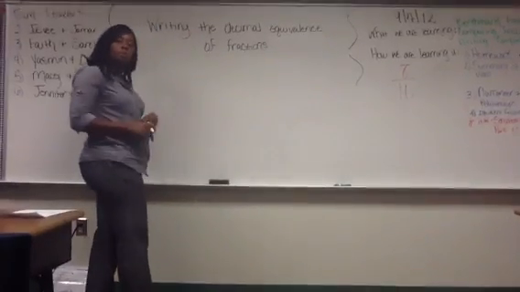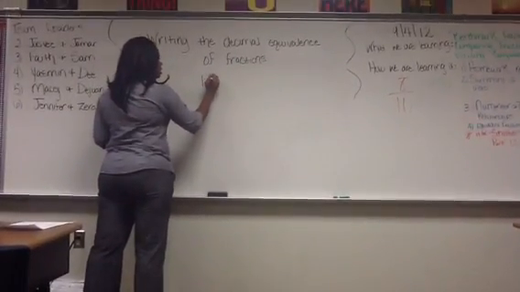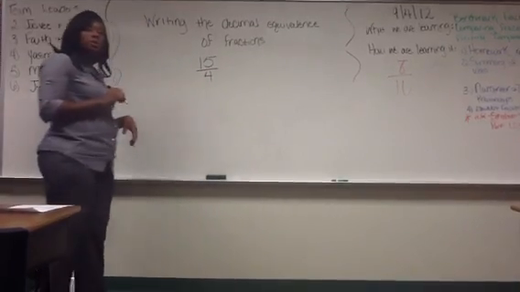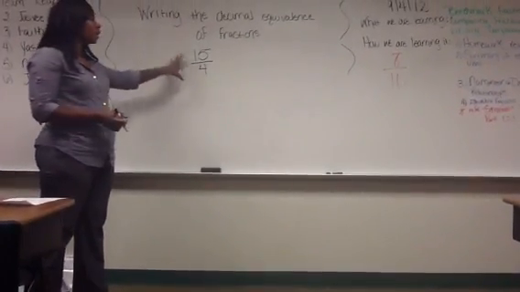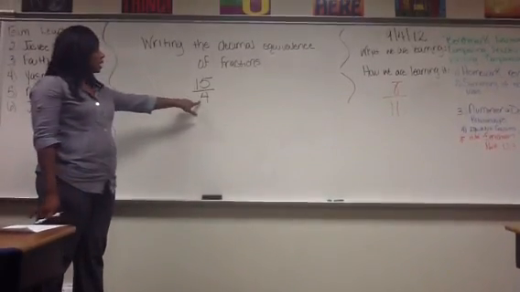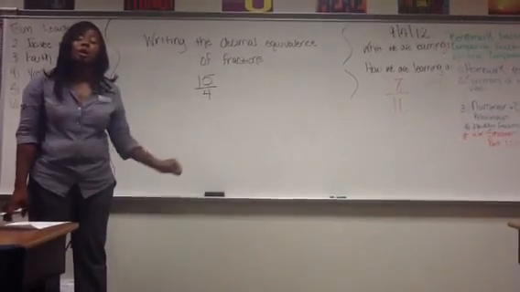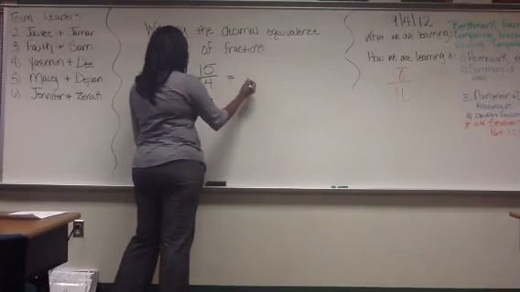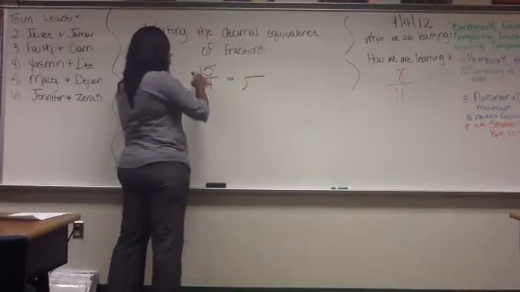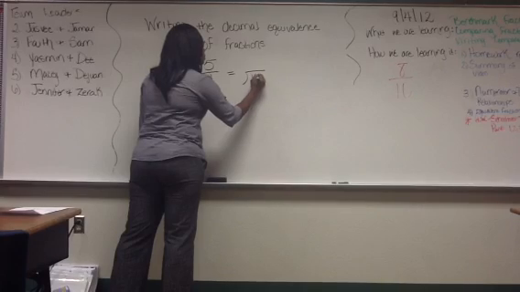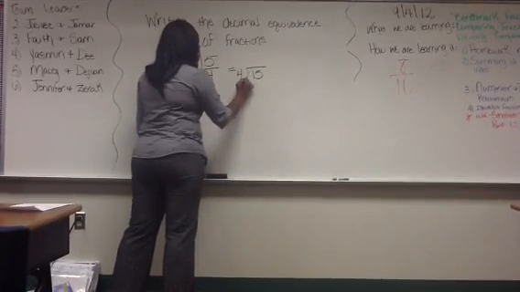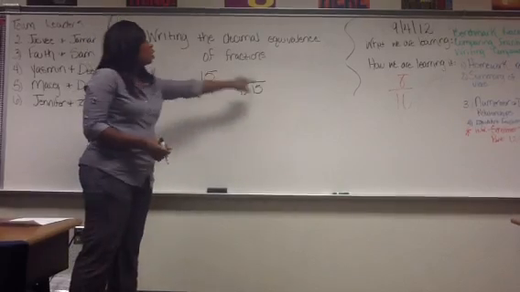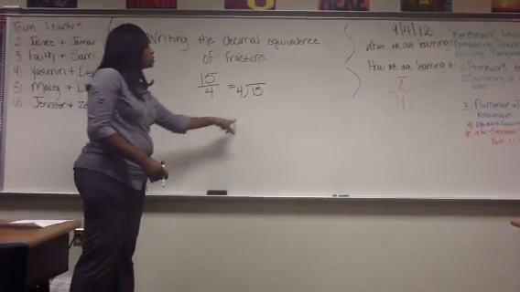An improper fraction would be a fraction like this. 15/4. Okay? Clearly, I don't want to divide all of that. I could, but we're going to take this improper fraction and we're going to practice a skill that we already learned. How to change the improper fraction to a mixed number. So we are going to divide. And then divide the top by the bottom, just like last time. Okay? 15 goes inside, 4 goes outside. Okay? It doesn't matter which number's bigger or smaller. As long as the numerator, the top, always goes inside no matter what it is. The denominator, the bottom, always goes outside no matter what it is.